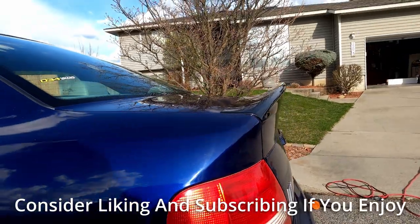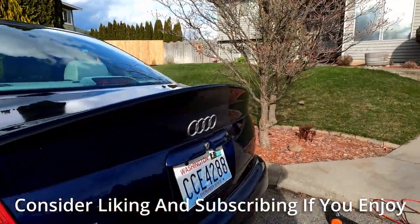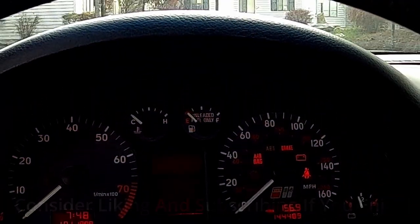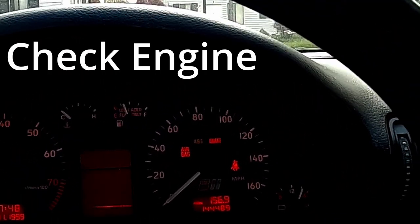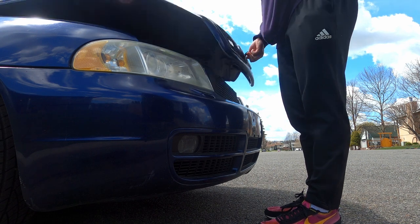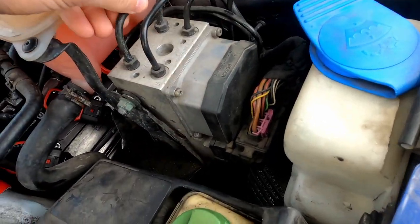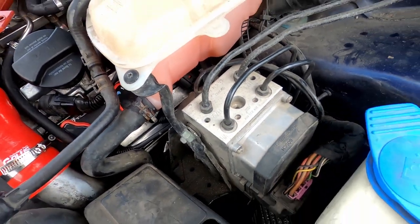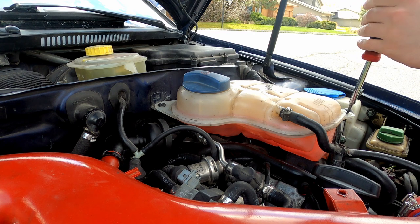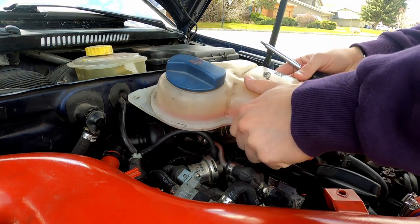Along with this, we're going to clear some of the lights on the dash by throwing in a refurbished ABS control unit because mine's faulty. Ever since I bought this car, whenever you start the engine up and drive, there is a slew of warning lights — specifically ABS, brake, check engine, and airbag are almost always on. Generally when you have a whole slew of warning lights, the best approach is to take them one at a time and try to fix them individually. My brake warning light and ABS light are on all the time, and a little bit of research shows that this combination of codes generally results from a faulty ABS computer.